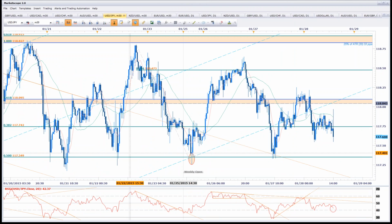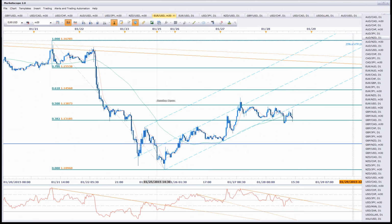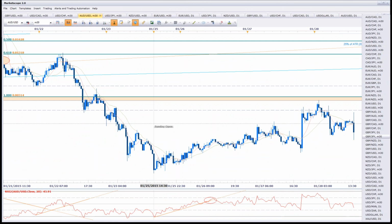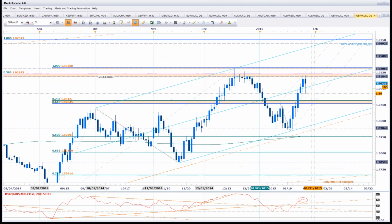Looking through some of the other scalp setups we've been following, the euro dollar, we're still waiting on a range break, either sub 113.18 or above 113.85. Aussie dollar, I don't think I even have that set up. Nope. And here's a quick look, guys, before we end the session, on the scalp report you'll see published on DailyFX later today. It's on the Sterling Aus.